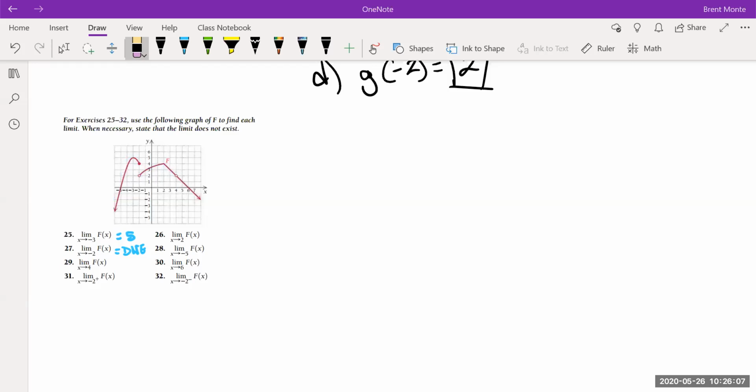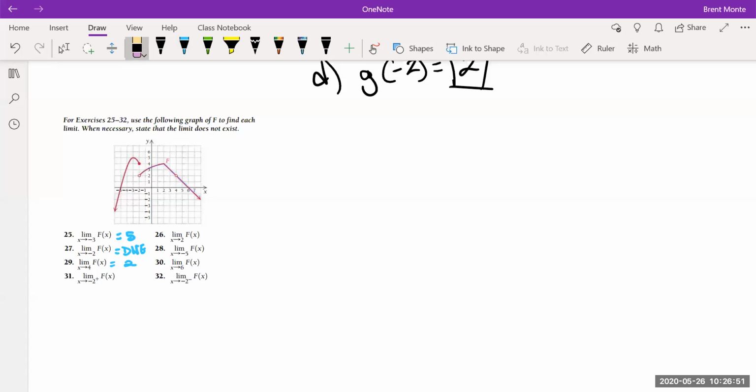All right, let's erase all that. What about as we go towards 4? We haven't seen this before, but at 4, we're going straight up there. There's an empty hole right there. Well, let's see what happens. Coming in from the left, we're going towards the hole, which is at a height of 2. Coming in from the right, we're also coming to that same place, a height of 2. That's my limit. My limit is 2, because it doesn't matter if you come in from the left or the right, you're going towards y equals 2 either way. Here's one where it's just a hole. It doesn't have to be a jump. So again, the two-sided limits exist here, even though the point does not exist.